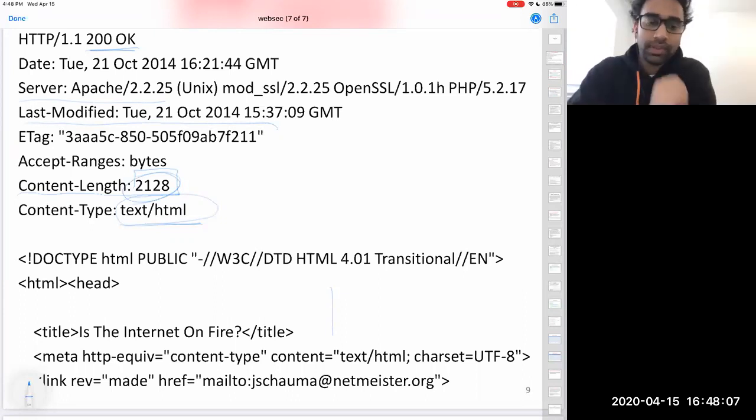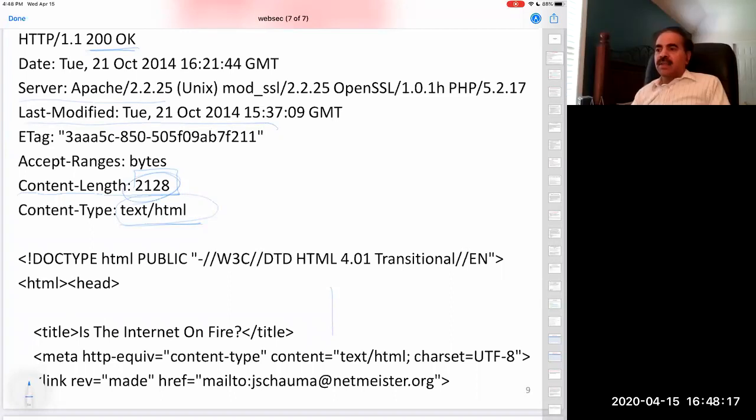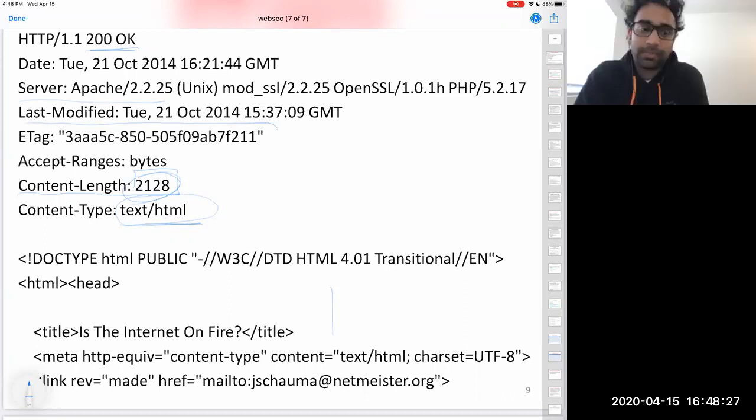We can only have a certain length of body in a given packet. So maybe. So again, HTTP runs on top of TCP, right? So TCP has no such thing. No limit, right?